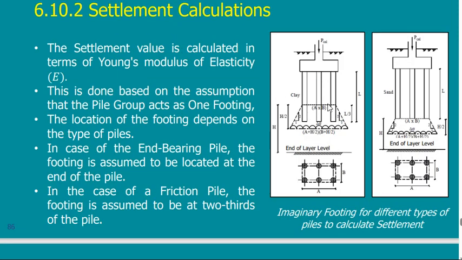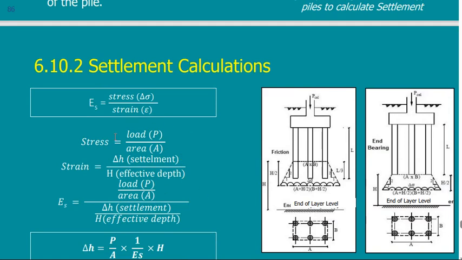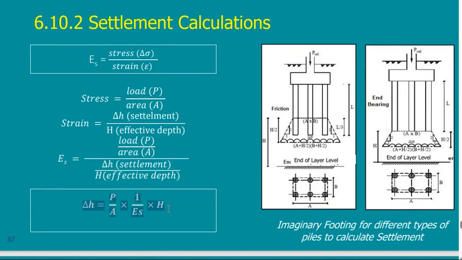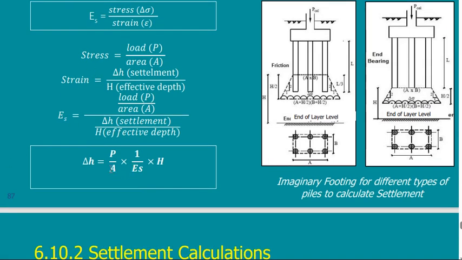Okay, so now this, as we said, is the imaginary footing in both cases. Calculate the settlement. This is our equation for the settlement, and this is a derivation for the equation. Usually I tell you just memorize this equation, but it's not really a memorization. It is the E, which is the stress over the strain. What is the stress? P over A. What is the strain? Delta H over H, and so on. Substitute this, and this is your equation. Anyway, I may give you the equation.